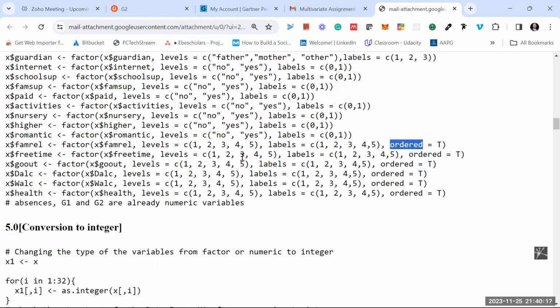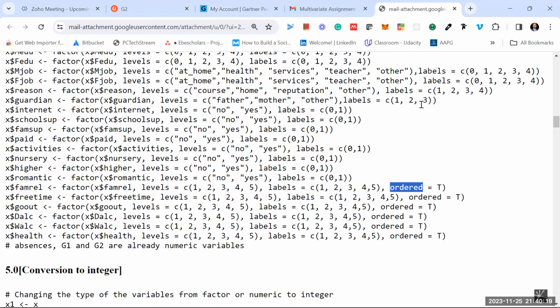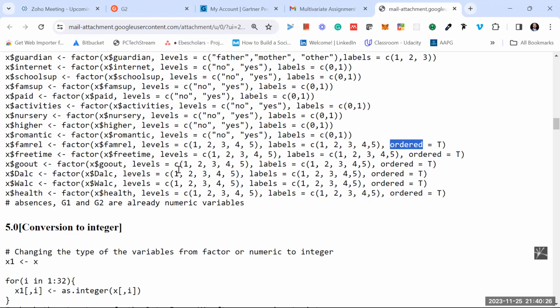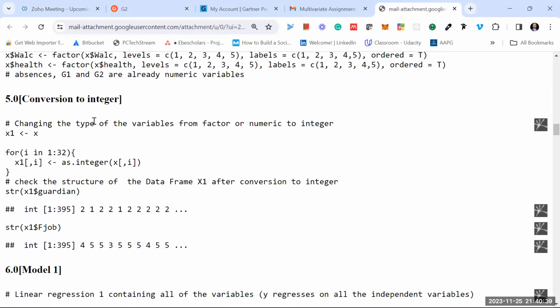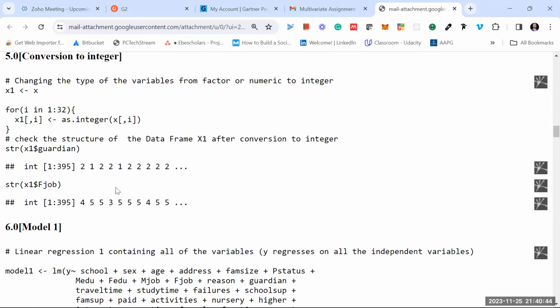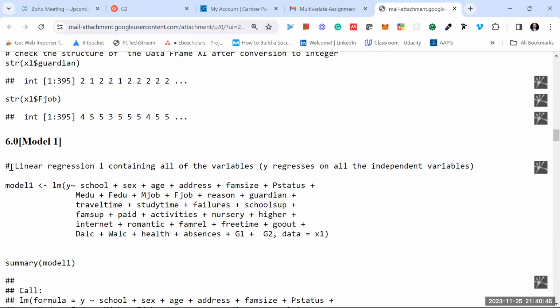In this other one, it can either be 1 or 2. There's really no order to it in particular. But for this, ordered is actually true. So you can say that 5 is more important than 1, or 1 is less important than 5, okay? That's why we added this here, all right? So eventually, we move ahead. We also did some other conversions here and there. And finally, we got here where we started developing the model.